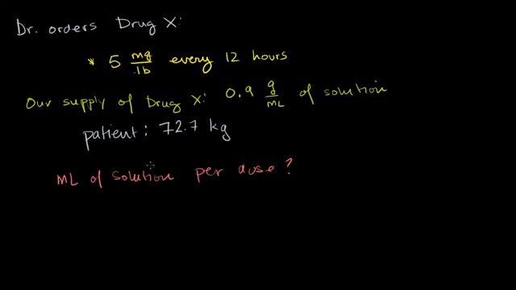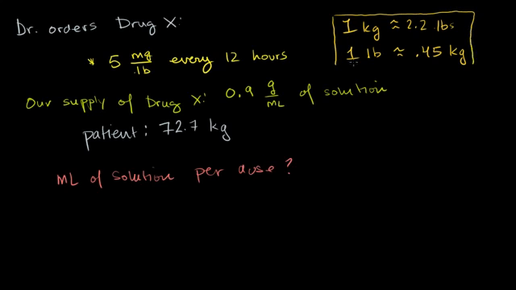So the first interesting thing, and this is just something that you might need to know, or you might have written down on paper, or you might have a calculator that does this, is just how to convert kilograms to pounds. And it's good to know in general if you're converting between the metric and the English systems. So 1 kilogram is approximately equal to 2.2 pounds. Not exactly, but that's a pretty good approximation. And 1 pound, if you just take 1 over that, is approximately equal to 0.45 kilograms. So we'll just put this in a box. This is the only kind of outside conversion information we'll need to do this problem.